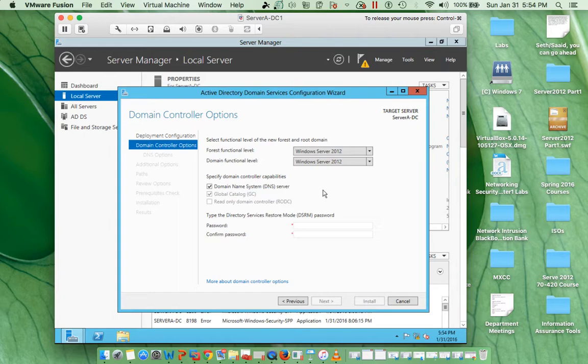By default, the first server you install will become your domain controller, and like I told you before, by default this server will also become your domain controller. Assign a password. By the way, this password can be different than the password that you use to log in, but in my case I will keep it the same. I advise you to keep it the same for a lab too, but in a production environment it should be completely different.